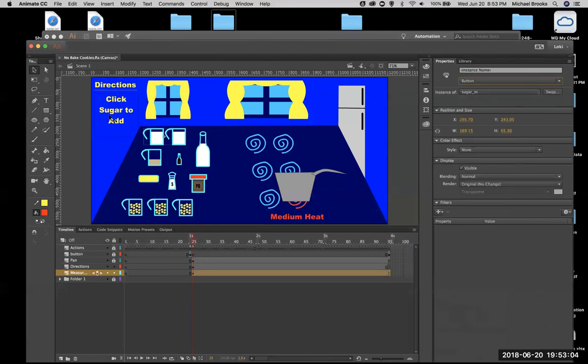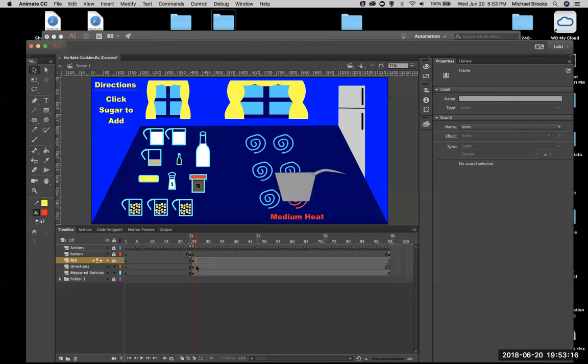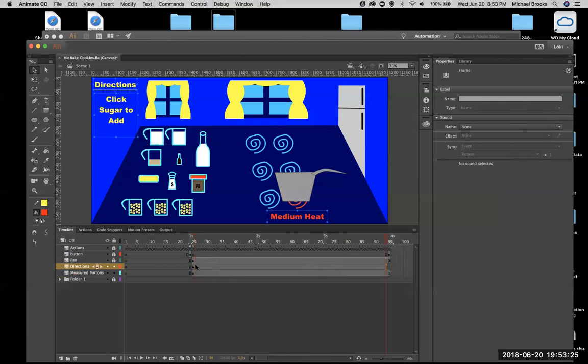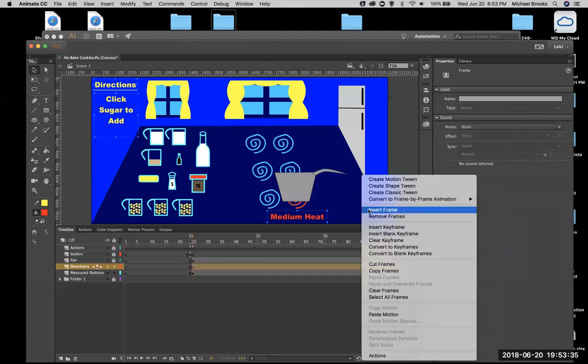All right, so now what we're going to do is when I click on that button, right, I click on that. So right here, I'm going to right click, convert to keyframes.